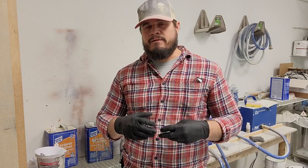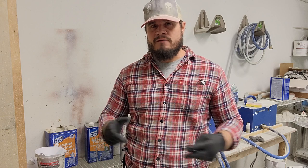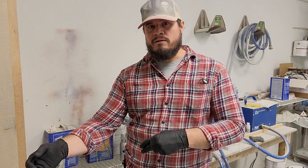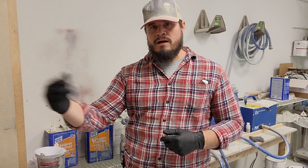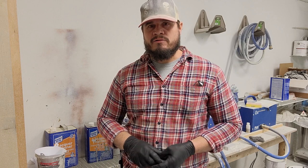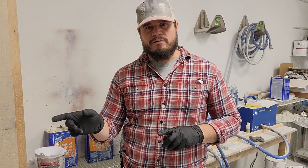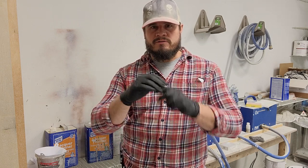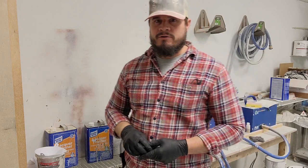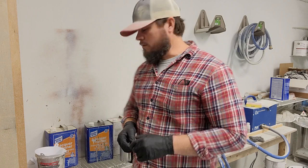It doesn't really take that long to do. If you don't do it correctly, you'll have no flow or low flow the next day and a lot of problems. A lot of the cleaning you can do before you start spraying — like if I'm going to spray a set tomorrow, I'll clean my feeder tube then because I like to let the paint dry up in it and then just blow it out with my air nozzle. It doesn't make a big mess, and you don't mess up your hose.